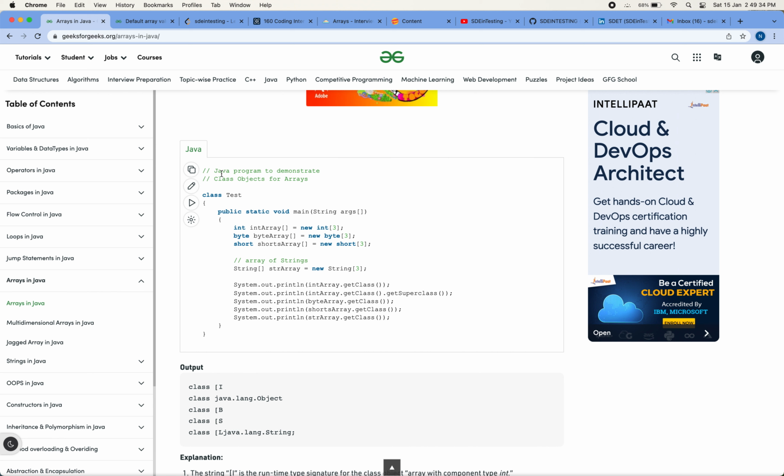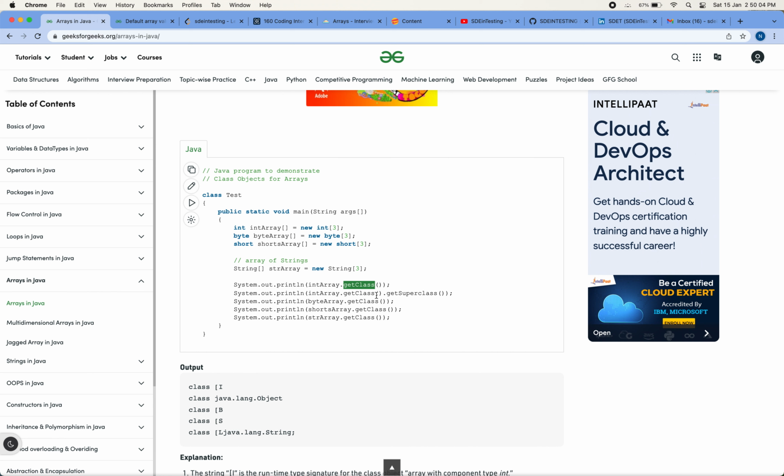Coming back to the class object, what is the class for this? Suppose you have an integer array declared, and you are checking what its class is. We have a getClass method in the Object class. I will show you in an IDE, then you will have a better idea.